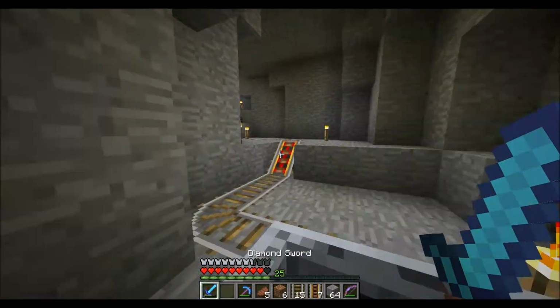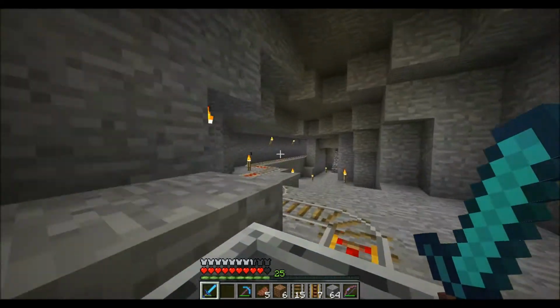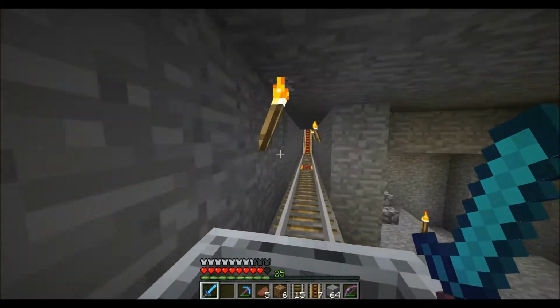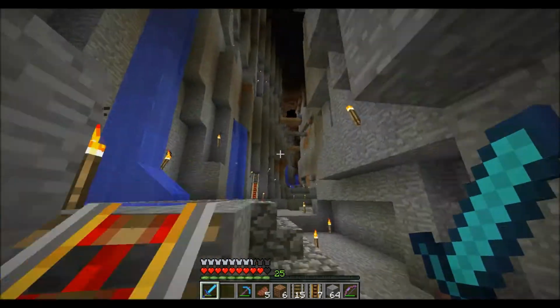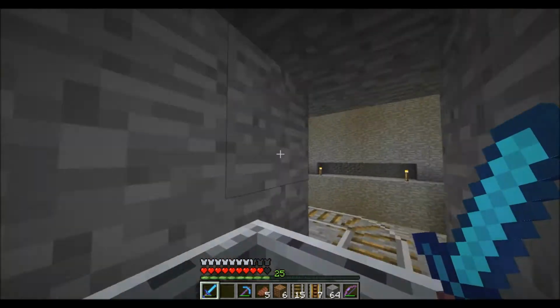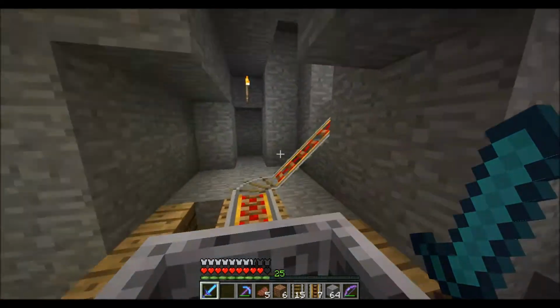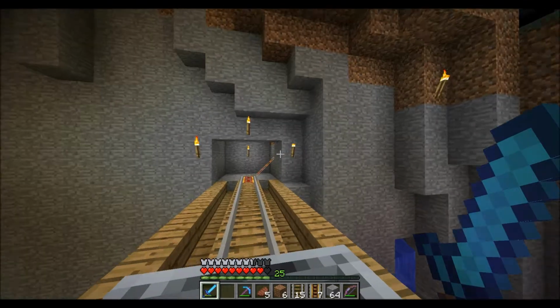This is exciting. I hope it's not dark outside. Do you know what? I should have checked and made sure. I should have slept if it's dark. Oh, it's dark. We'll chance it. See what happens. It'll be an adventure. Wish me luck. I don't want to die. If there are tons of mobs on the rail, then I'm screwed.